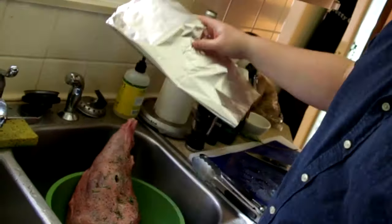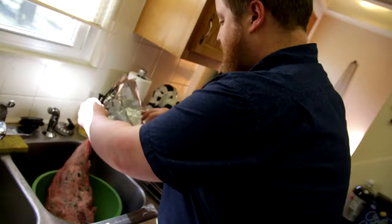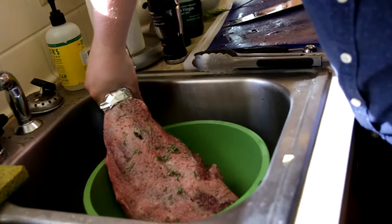A trick that might be useful is to use foil to create a handle around the bottom. This will make it easier to grip when it's cooking. So let's go outside. It also looks like a funny hat.